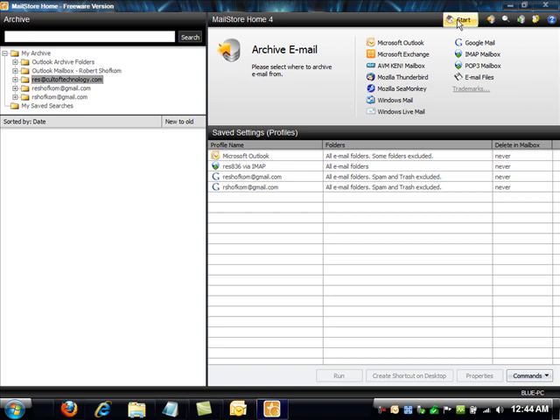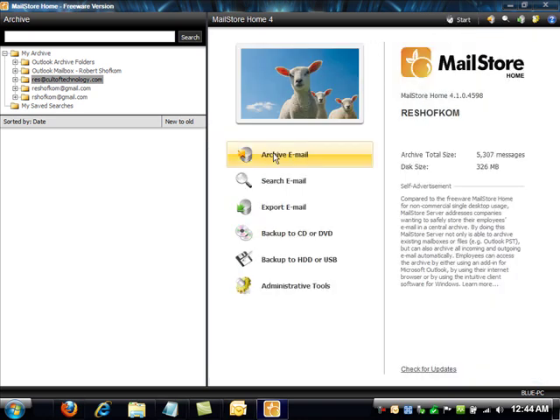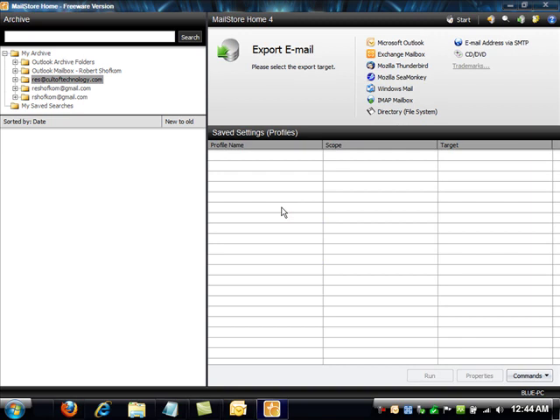Okay, let me go back to start. So here's another thing you can do. We're going to skip the search email and save that for last. I'm going to go ahead and jump over to this feature. It's just called exporting email. So what you can do with this feature is you can export from one program to another. So you can take your Outlook and export it into your Thunderbird, or you can export it into one of your other email addresses like your Gmail or your Yahoo, and vice versa. So that way, if you have mail that gets sent accidentally to one or the other, you can move it back and forth.